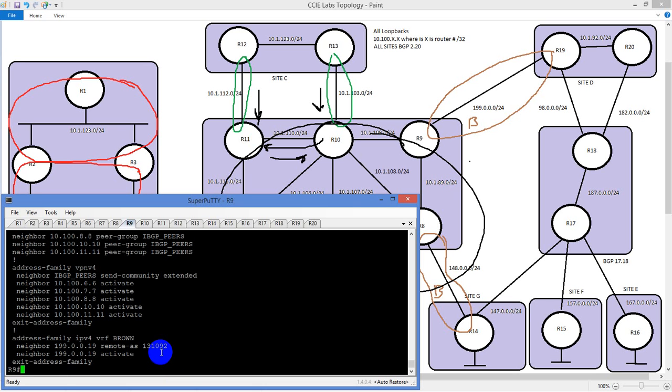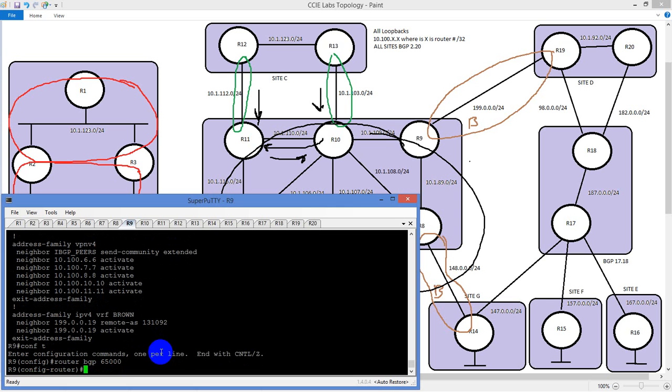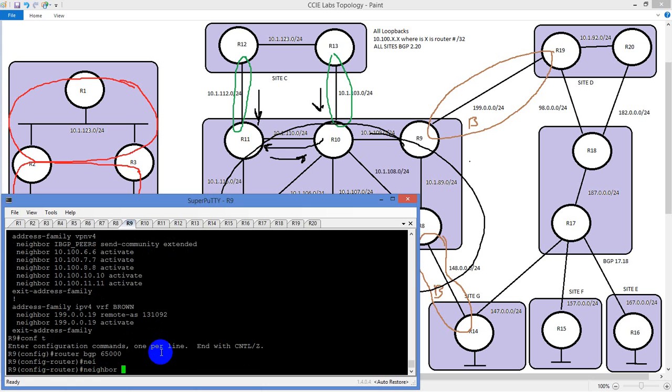You know what? Now that I'm sitting here thinking about this, hold on a second. Router BGP 65000. Neighbor 199.0.0.19.